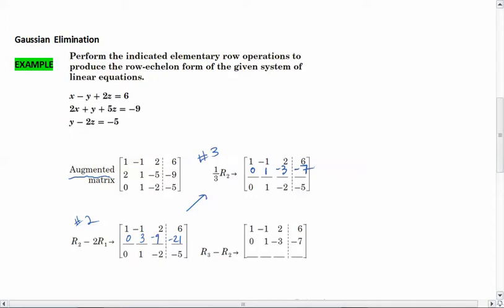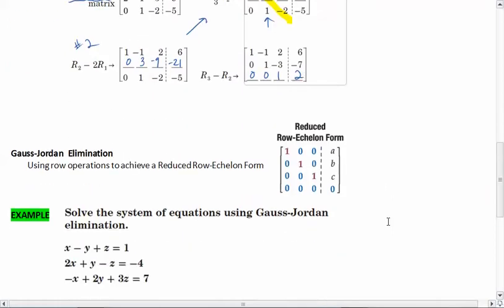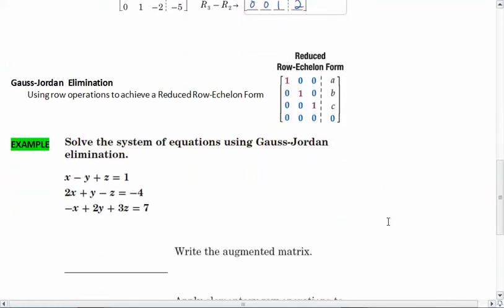Okay, this last one we need to get rid of this 1, right? We want our only 1s to be on the diagonal. So we need to get rid of that and then get that leading coefficient to be a 1. So we can do that by saying row 3 minus row 2. That gives us 0, 0, 1. We actually don't even need to divide by anything because we get it automatically 2. So that would tell us off the bat z equals 2. Then you could solve for the rest of it by plugging it into the other equations or creating that reduced row-echelon form.